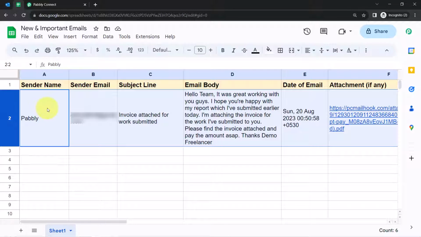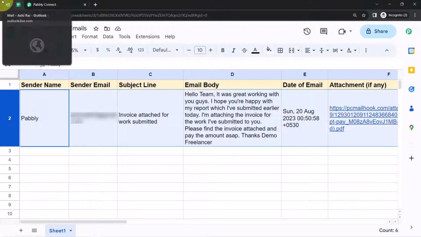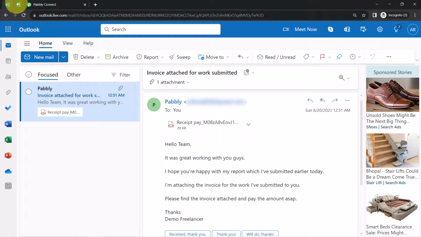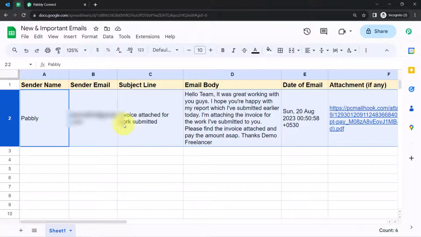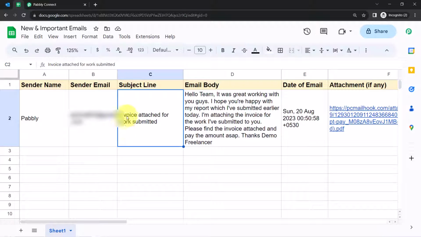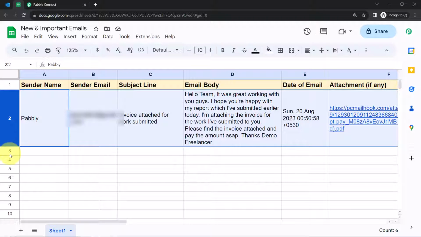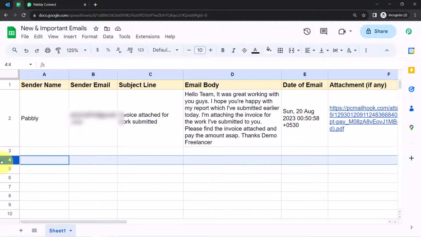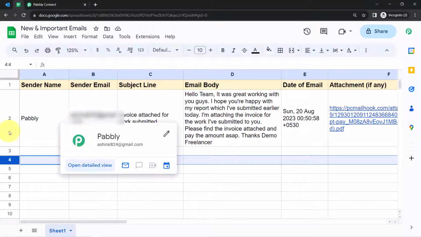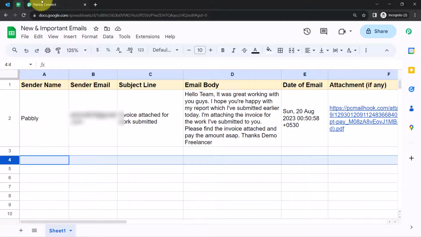But here we have a very interesting twist. I cannot export every single email to my spreadsheet. I want to collect only a specific kind of emails, basically those emails which consist of some kind of invoice or a receipt or some kind of order. So I would like to save only those important emails in my spreadsheet, not every single email. So how am I going to define the same in my automation?